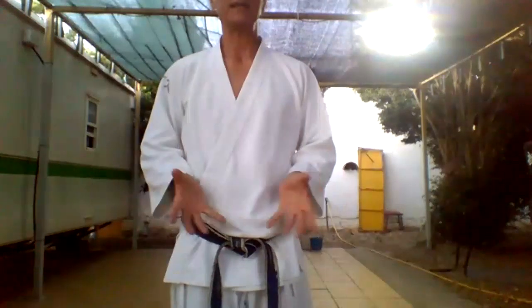Entonces, lo que quería enfocar hoy es desarrollar la sensación kinestética de todo el cuerpo en seis direcciones: arriba, abajo, adelante, atrás, izquierda, derecha, and then inside, outside, desde dentro y desde afuera. La idea de extensión, ¿ya? Esa sensación de poder sentir y abrir el cuerpo hacia eso, which is essential for the idea of connecting in Aikido. And then the way we use power in Aikido, which is we don't use part of the body, pero todo el cuerpo genera la fuerza desde el suelo, guiado por el centro y expresado en el arma, en la mano, en el hombro, lo que sea, dependiendo de la técnica. Yeah, those three things are kind of essential.